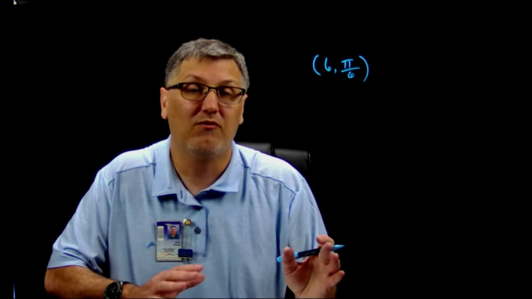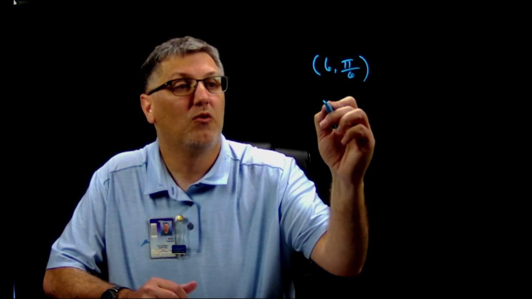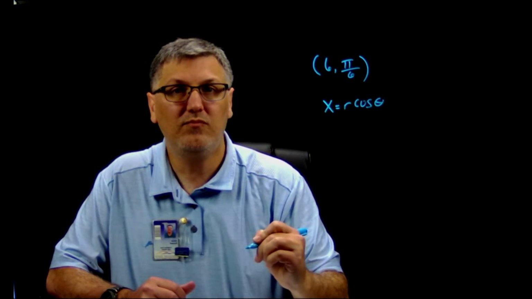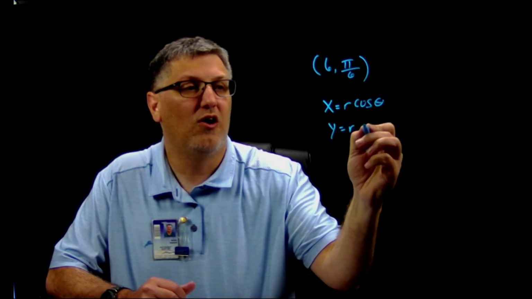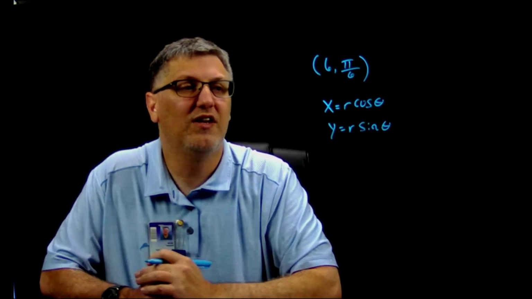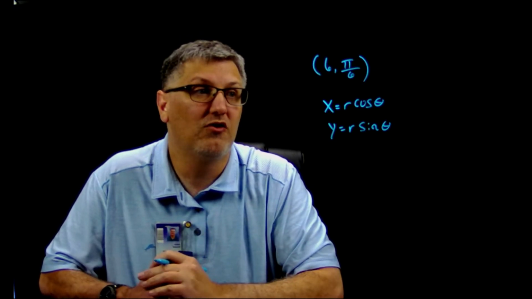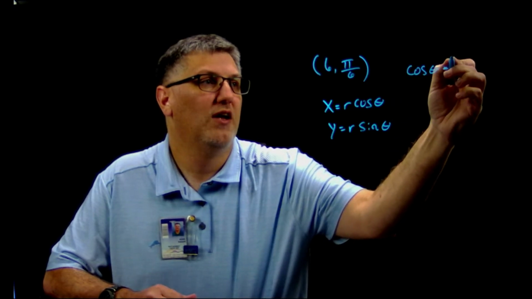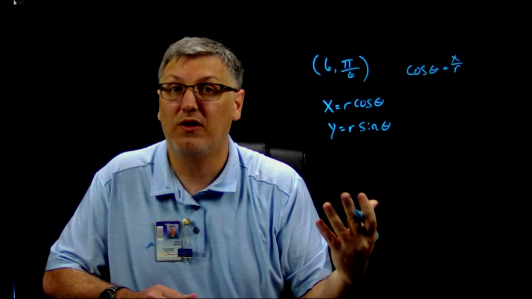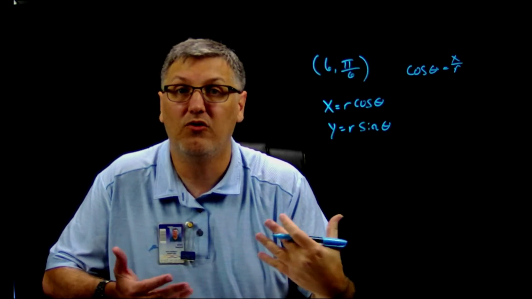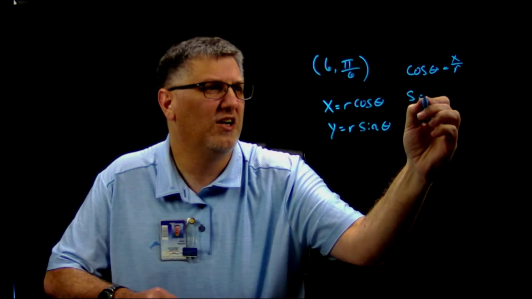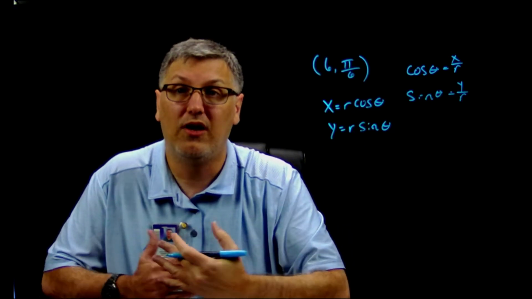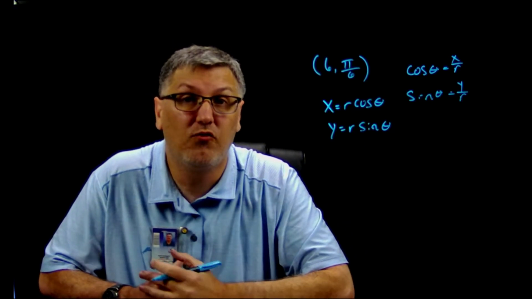What we need to do is know some conversion factors. Well, these are pretty straightforward. My x value is going to be r cosine theta. My y is going to be r sine theta. We should have already seen these before. If you think of our unit circle, our definition is cosine of theta equals x over r, but the radius is 1. That's why cosine is the x value on your unit circle. And then sine theta is y over r. Well, if I just multiply both of these by r, I get these. Voila. All I have to do now is just plug them in and find the coordinate.